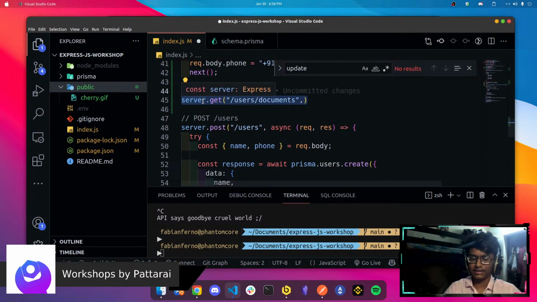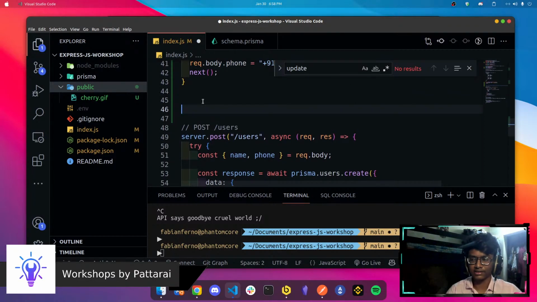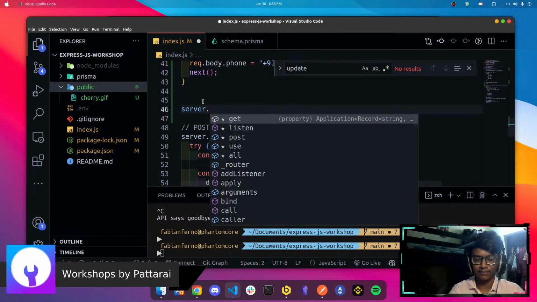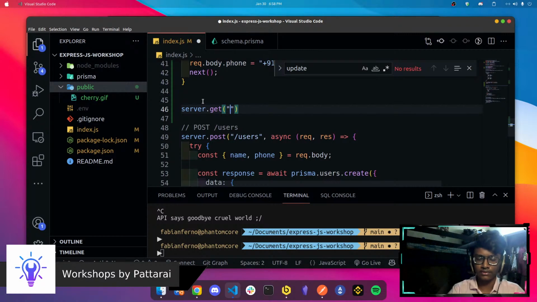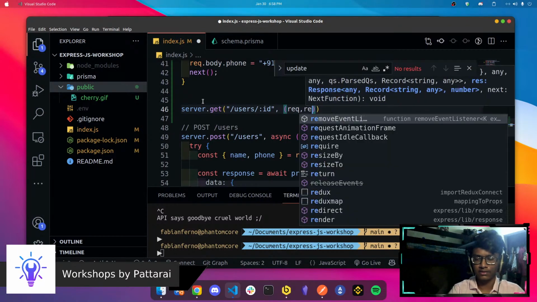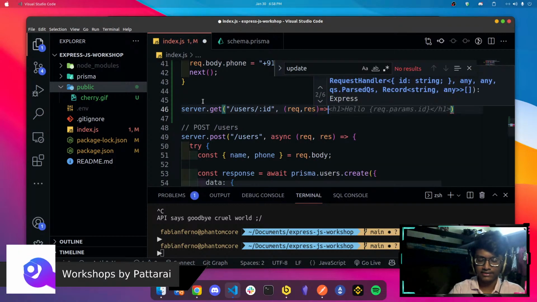Now let's get into another concept called dynamic routing. Dynamic routing is a simple concept where you talk to an endpoint, you pass data, you get to query resources directly from the route, right? I'll show you how. So you have users, and let's say you have a dynamic route that goes under the name ID. You have the request, you have the response, you handle that request and response.